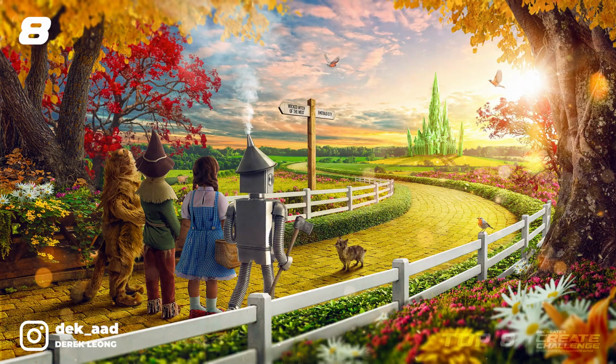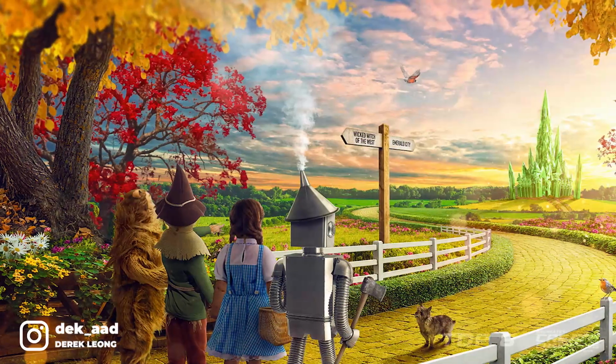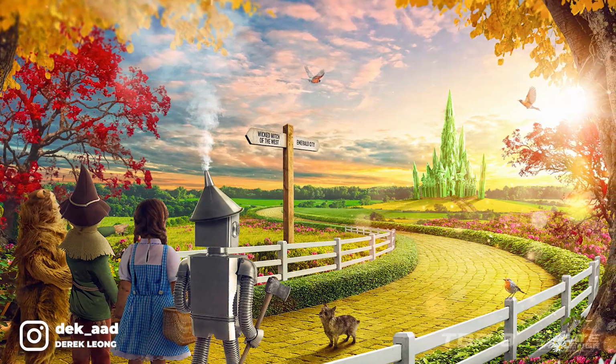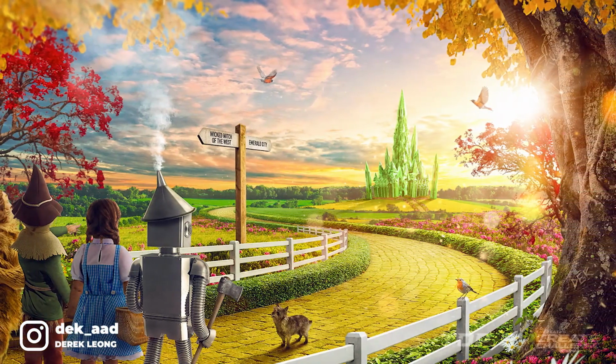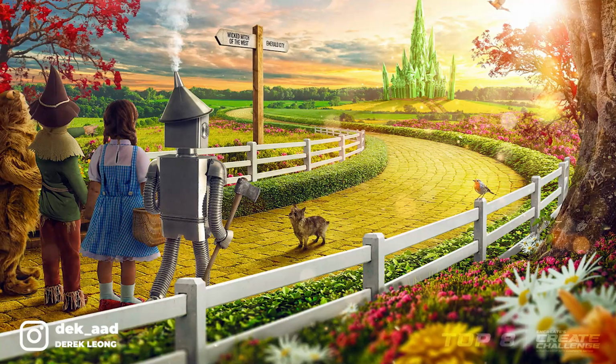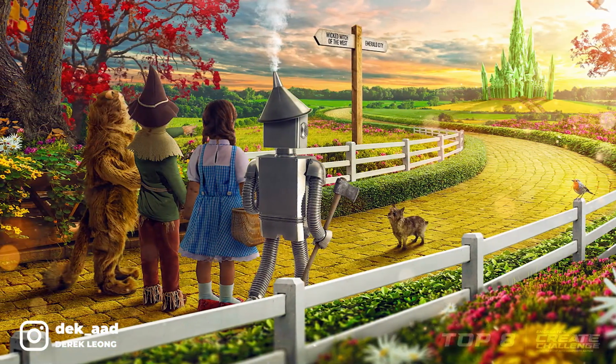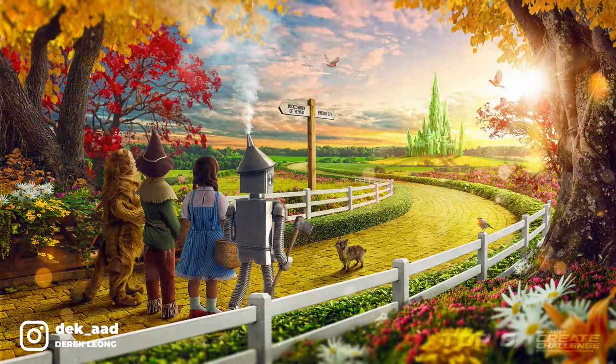Here goes a classic Wizard of Oz piece by Derek, and with that he secures the 8th spot. Very vibrant, cheerful and super clean work. Nice work on the castle by the way. Only a little work on the shadows and separation of the distant objects with a bit of atmospheric haze would have pushed it much higher up on the list. But excellent work, looks very realistic and color rich.